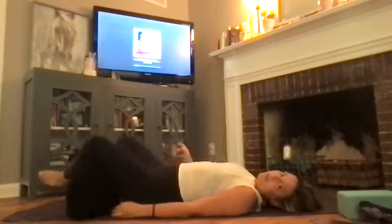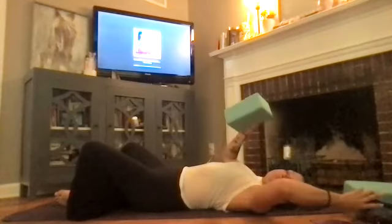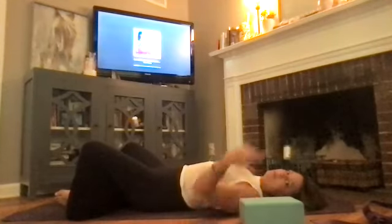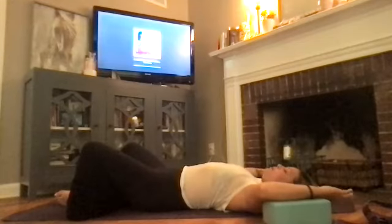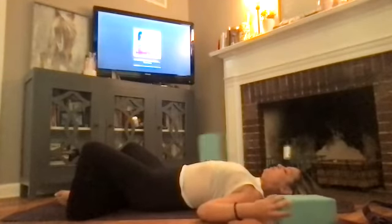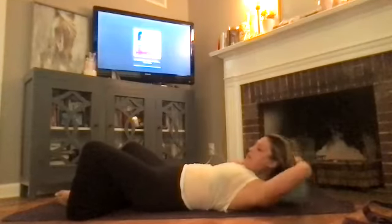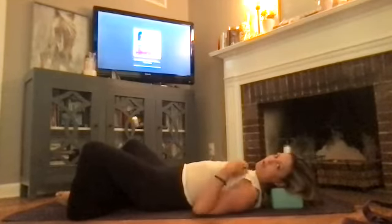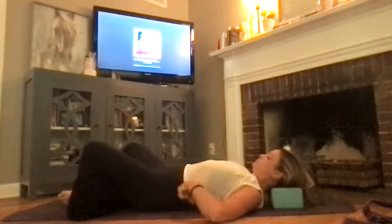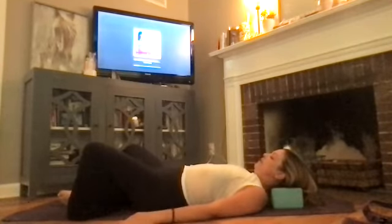So as you let your legs fall open here, take the blocks. And if you want to, you can take them underneath your arms with palms up. You can also use one just under your head, if that feels good, or just use no blocks at all. It's up to you. Let yourself just settle in.